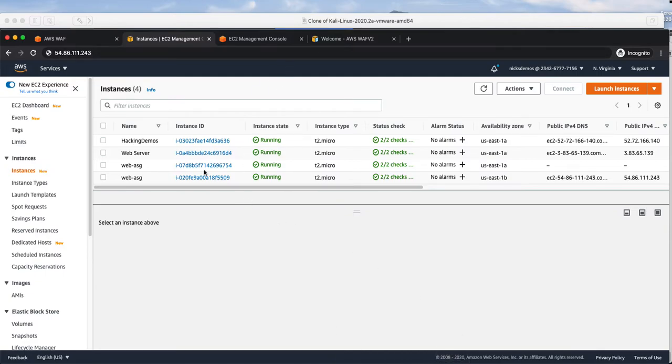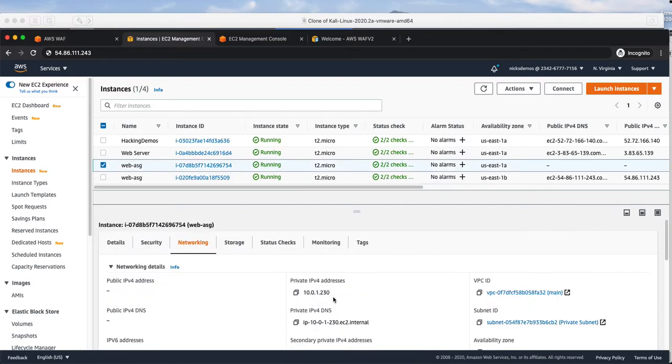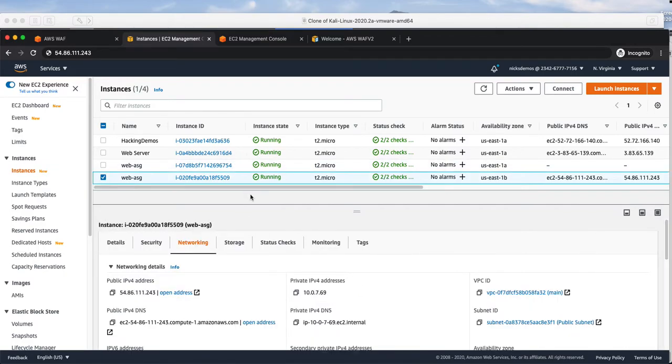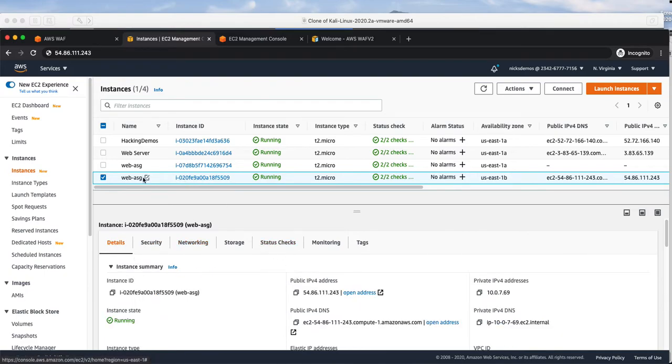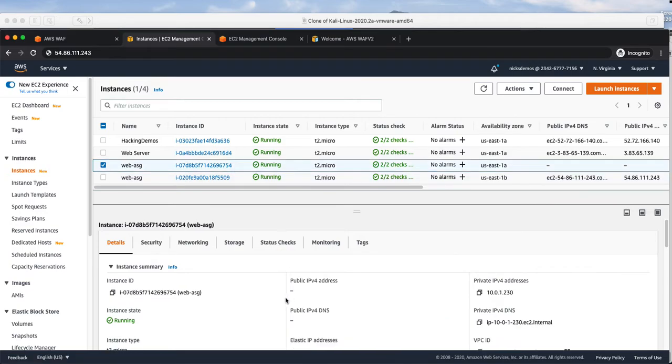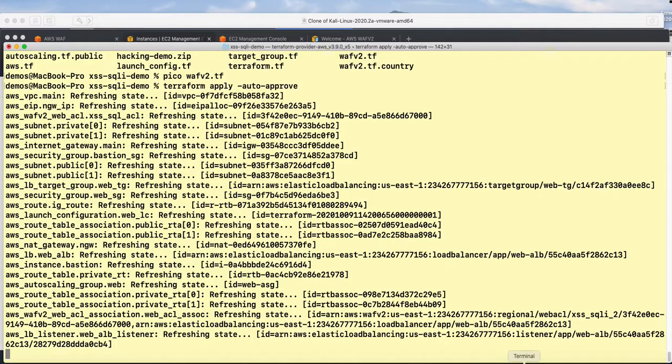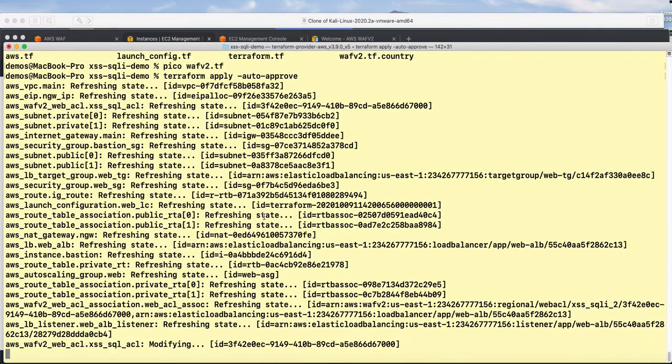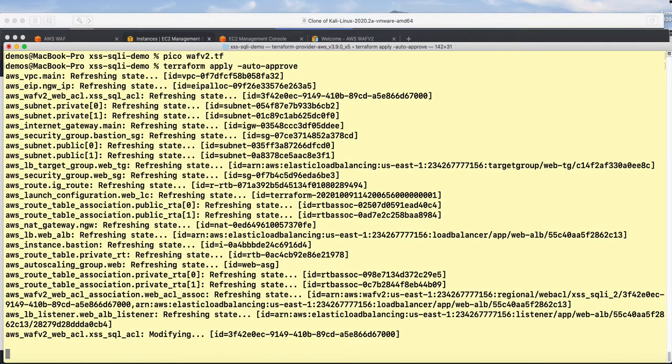So what we could do is just terminate it manually. I like it to work automatically though, so I'll just let it go. So this should be the instance that it terminates. Okay, so it's modifying our ACL for the WAF.